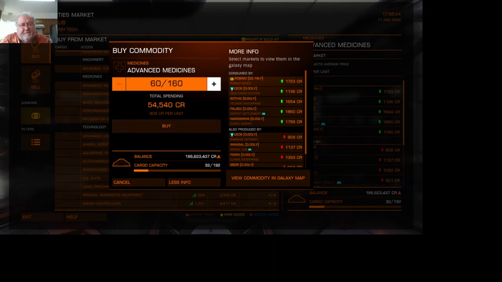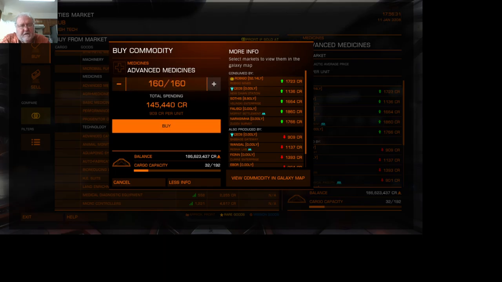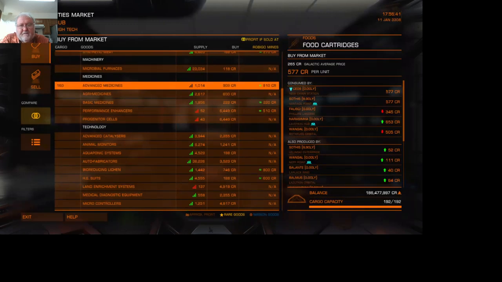Hit the D key, so we fill it up with 160 tons, go down and buy it, not a whole lot, 145,000, but remember we're going to make about 800 off of that 160. Cargo hold. And this is the best we can do, forcing a run over to Robigo, because what we want to do is start a trade between the factions and get some trade missions going that gain favor.